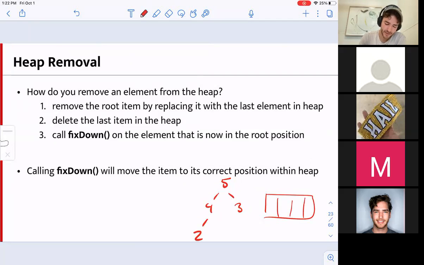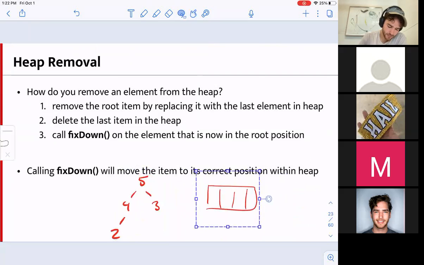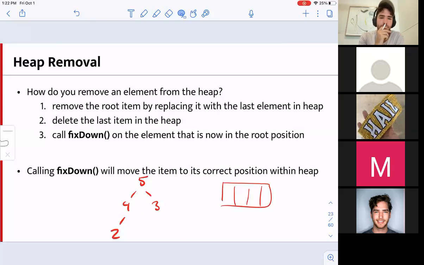This tree that we have here, this heap. Because I think it'll make it more clear why we swap it with the last element. Anyone? What is the representation of that tree in a vector?